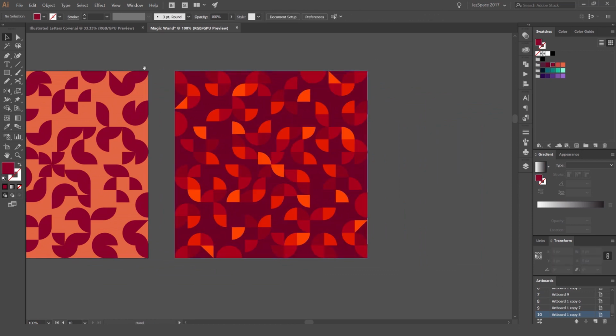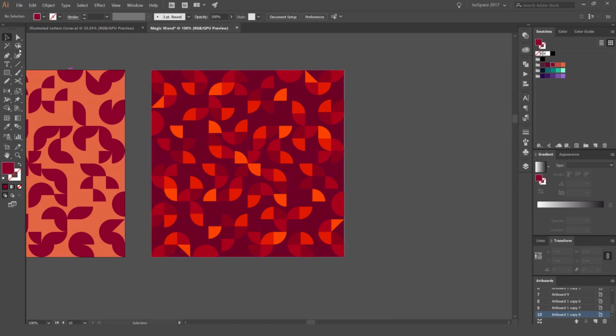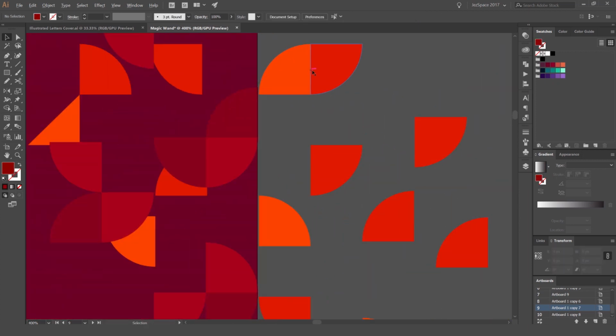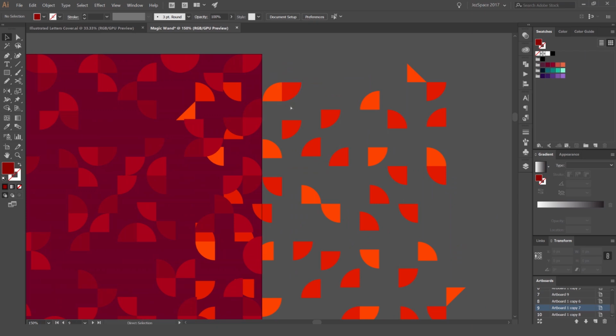I'm going to unlock this pattern now and I'll just lock this. And what I'll do, I'll do it again. I'm going to select the magic wand and select one of these colors. So you can see what it's done. You can see I've got two similar shades of orange, one dark and one light. But the magic wand can't really distinguish between the two, so it just selects both. That's the problem with using the magic wand tool.